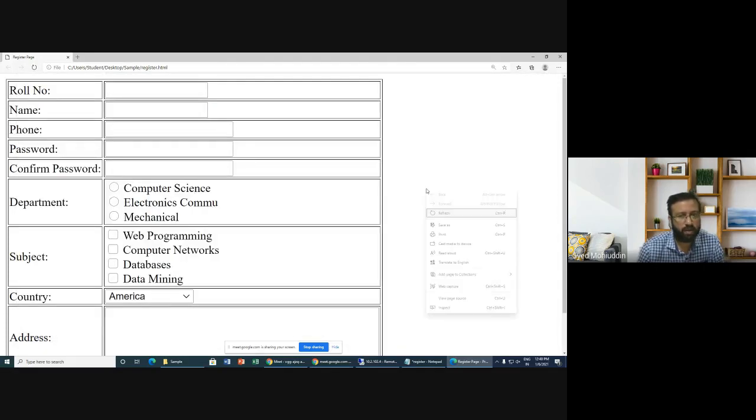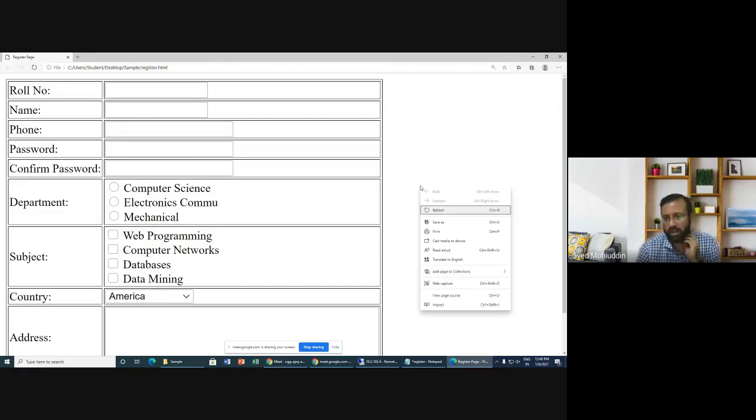So what are we doing when you right click it? If you see, all the shortcuts use Control, CTRL. So if I write an event to disable right click, the user can still use Control P to print it or Control S to save the content.